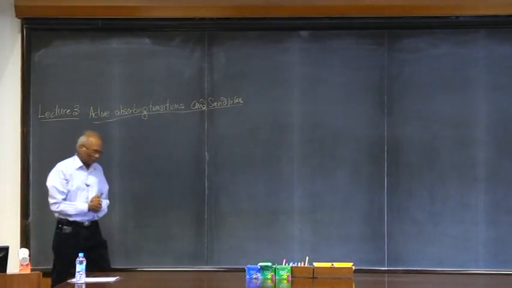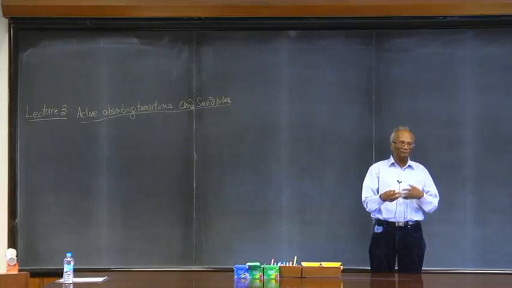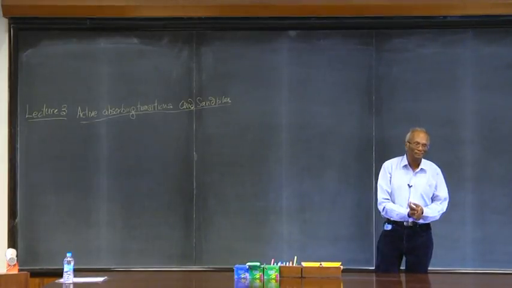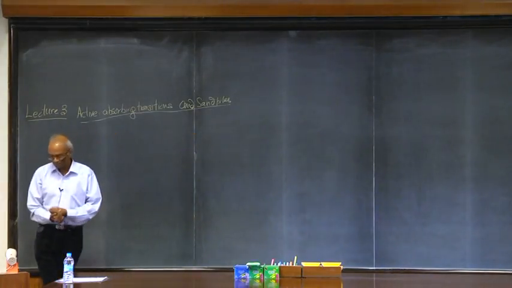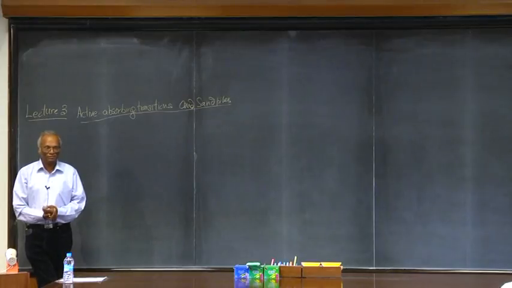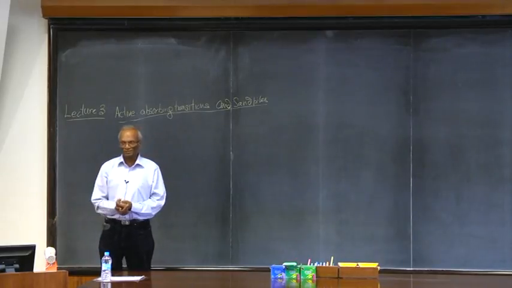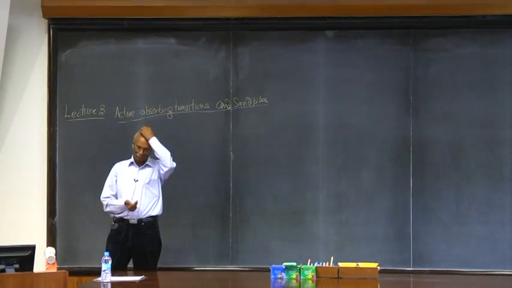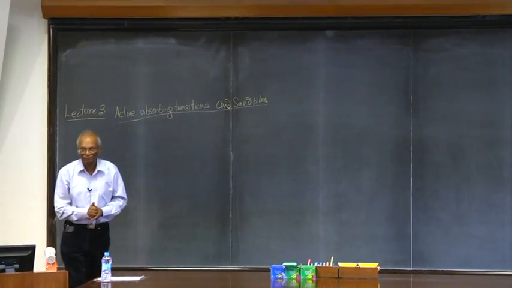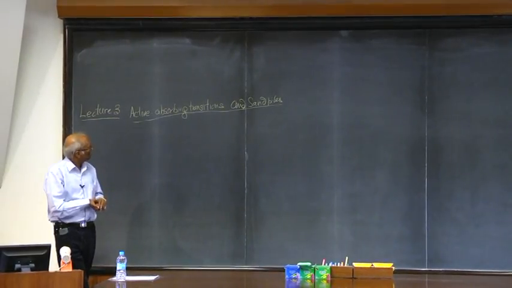So in the previous lecture, we discussed some examples of active absorbing phase transitions where you have many absorbing states. We discussed this conserved lattice gas model, and another model, the pair contact process. Of course, one can define many more such models, and that was not the aim, but just to get a feel of what kinds of possible systems one can have.